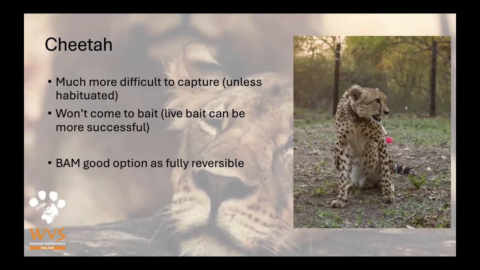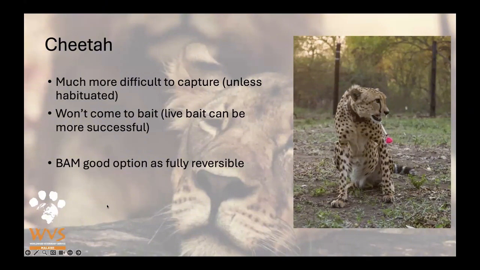We tend to almost always have some drugs and collars for cheetah in the vehicle in case we come across a cheetah, because sometimes they are just lying on the road and they're very chill, and then you can get them. So it's very much opportunistic. We also have the opportunity to use tracking darts, which means you place a dart that has a VHF signal, and then when the animal runs into the bush, you can more easily find them again, because you can use your telemetry and follow the signal and find the animal asleep. So that is also something to have in mind. But it's very tricky.